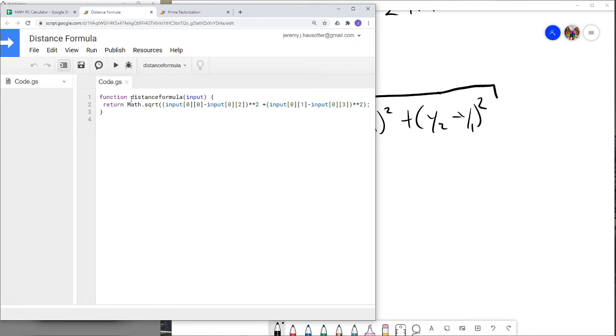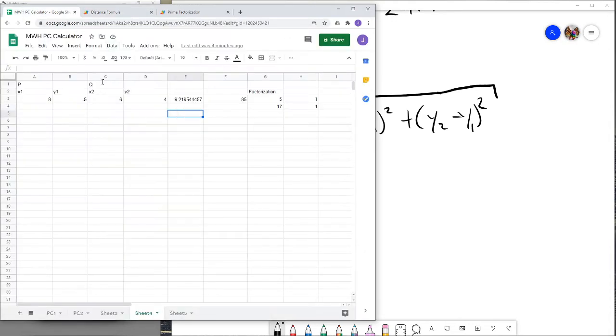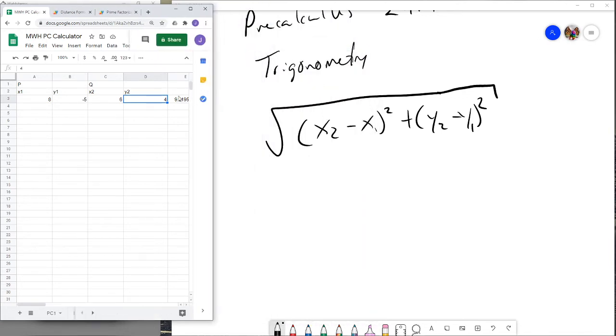You would just change myFunction to whatever you want. I called mine the distance formula, and note that inside the parentheses I put input. Input is referring to these 4 values. Oh, hey, more goodies for later. These 4 things right here, that is input.